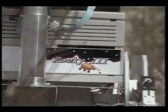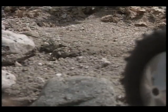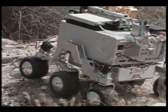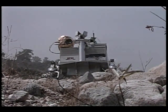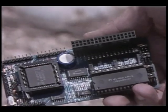Rocky 3, closer to the idea of a real space explorer, weighs about 56 pounds. This mini rover evolved from many years of robotics and automation development at the NASA Jet Propulsion Laboratory. Small but capable, planetary rovers have been made possible by the development of micro-technologies, from computer chips to sensors.